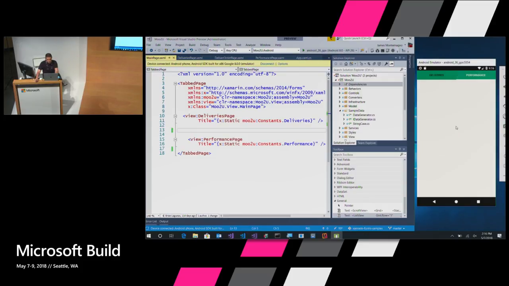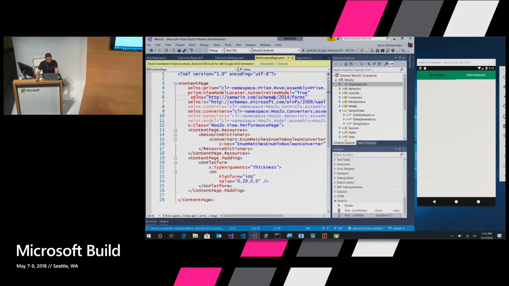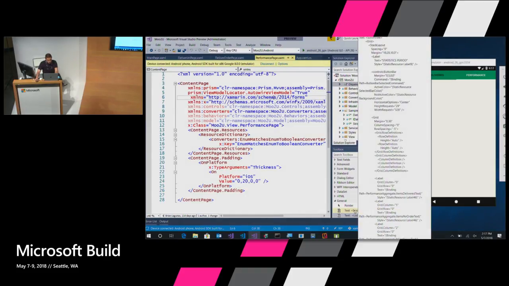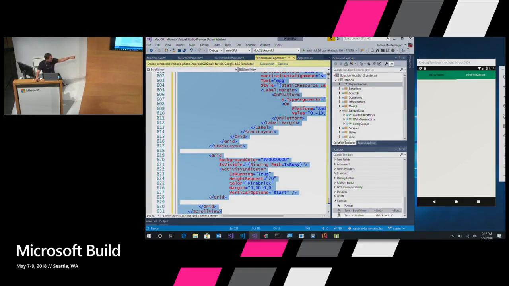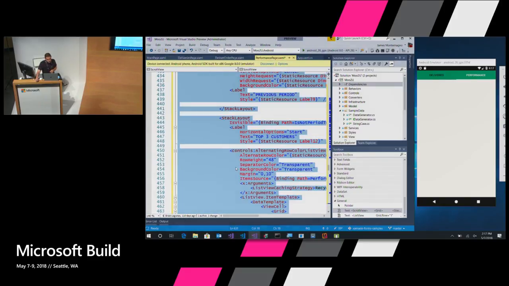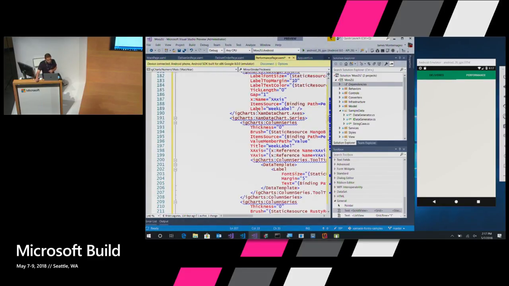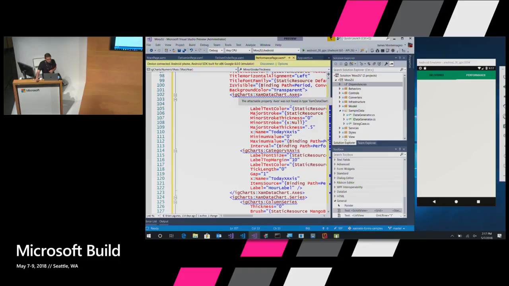Let's take it a little bit further and actually do a little bit more. I'm going to come over to the Performance tab, which nothing is on. Here, I actually have my performance page.xaml. I'm going to go ahead and bring in a huge, huge snippet. Notice I'm on line 27 of 28. Now I'm on line 631. So about 600 lines of XAML. Now the first thing that we're going to notice here is that there's a lot of blue squigglies.